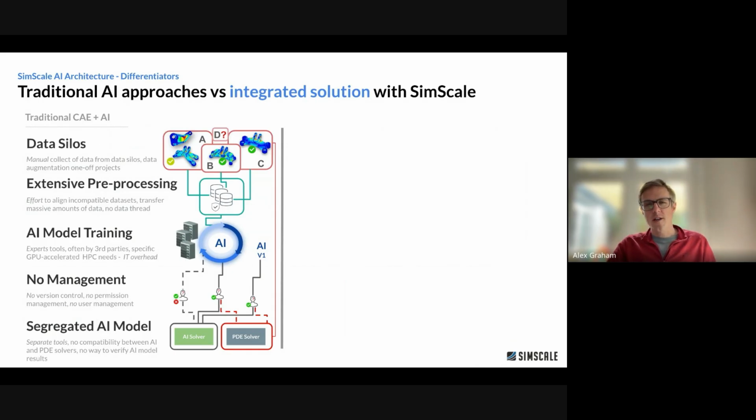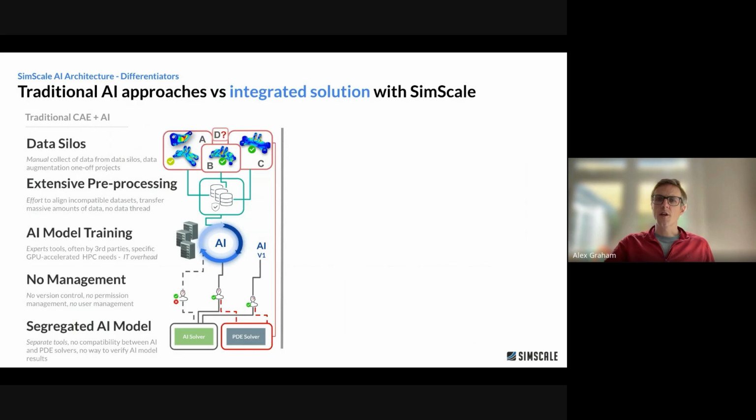And then once the model is generated, there may or may not be any management layer that would allow you to release those models to colleagues or teams, or to control the versioning of those models. And then when it comes to actually using the model and running those inferences, oftentimes we find that engineers are having to use two different environments, one using a simulation environment to view simulation results, and then another post-processing tool to view the AI predictions. And that makes it awkward to compare the two, and awkward for those two results to complement each other as well.